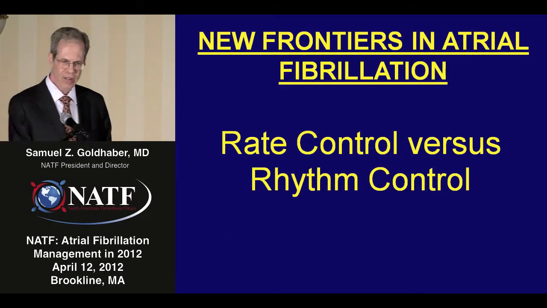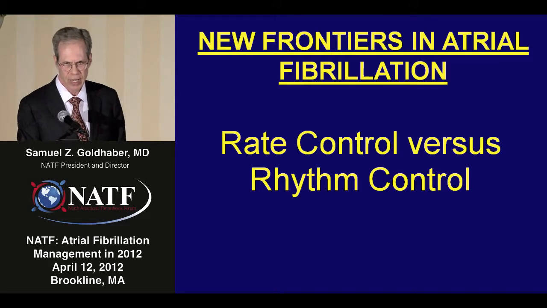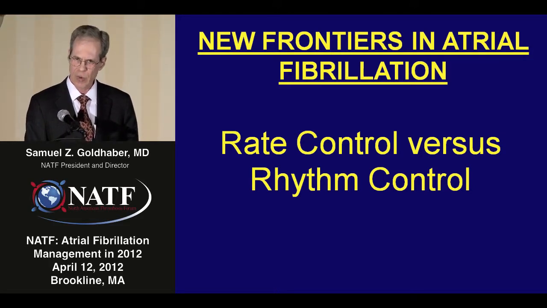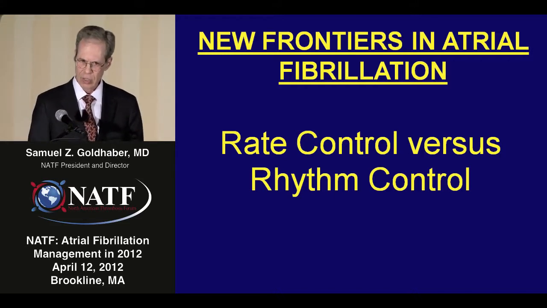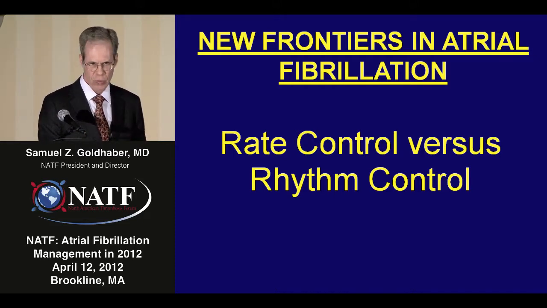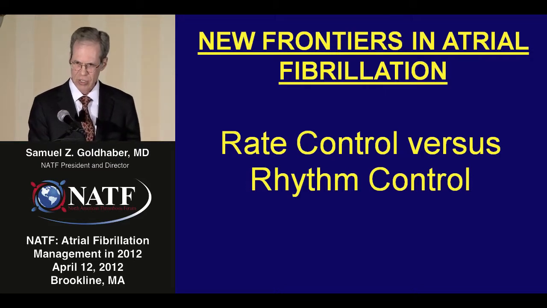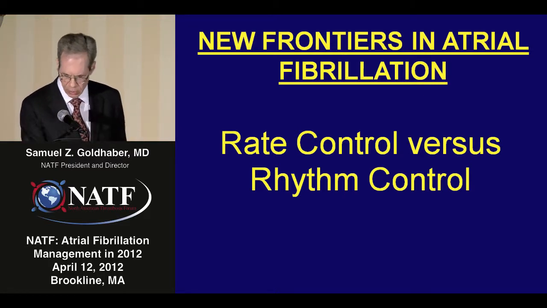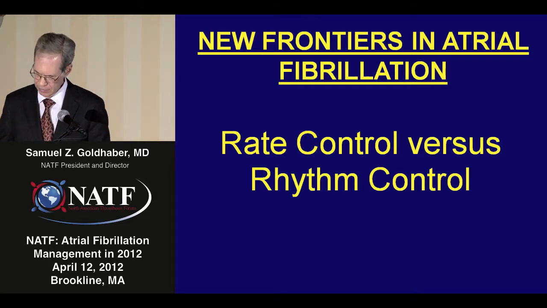Now, what should we do with atrial fibrillation? Often the heart rate may become rapid with atrial fibrillation. Should we just accept atrial fibrillation and control the heart rate with a heart-slowing medicine? Or should we use other medications to try to convert permanently the heart rhythm from atrial fibrillation back to what we call a normal sinus rhythm?